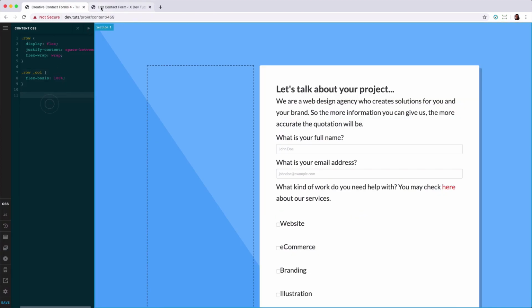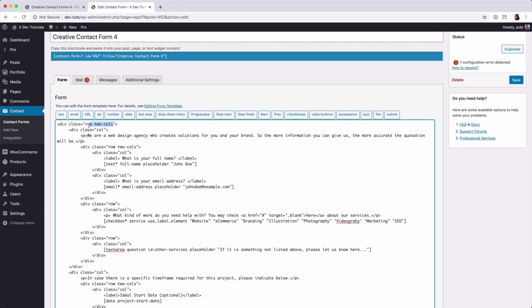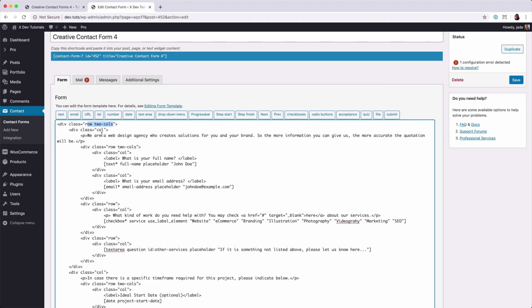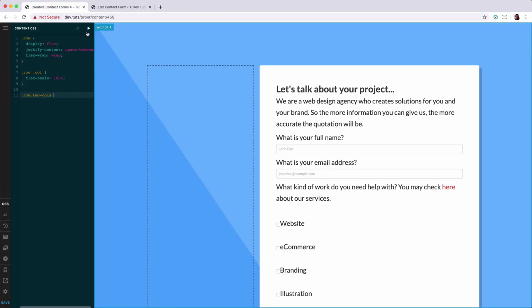So for the 2 column rows, we should first write the selector to target that, row.two-cols, and then column or col. Then let's set the flex basis to 48%.